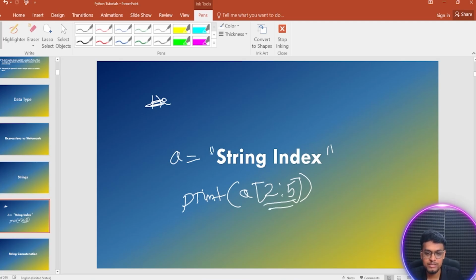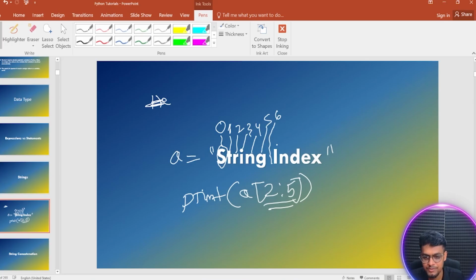First of all, we try to separate this string by indexing. This first letter we call 0 index. This second letter we call 1 index. This is 2 index, 3 index, 4th, 5th. This gap also takes an index.